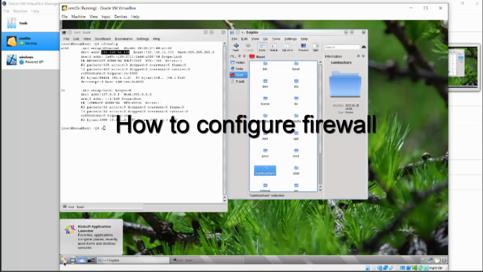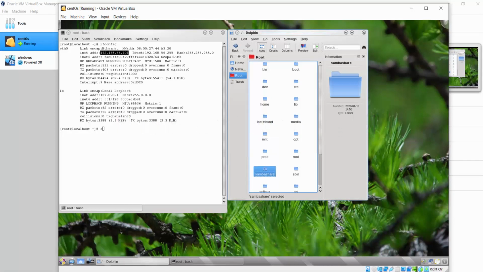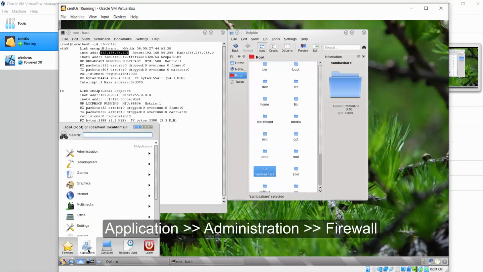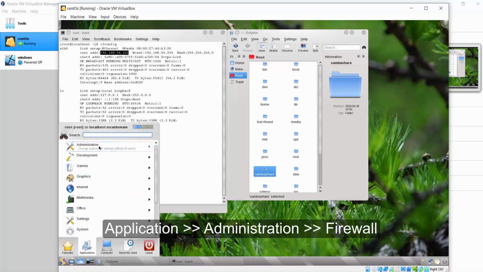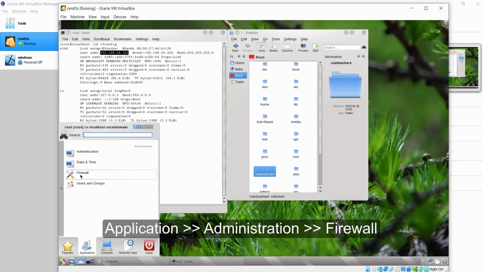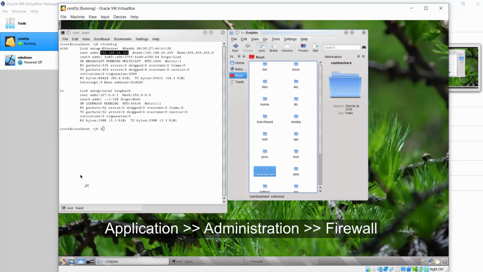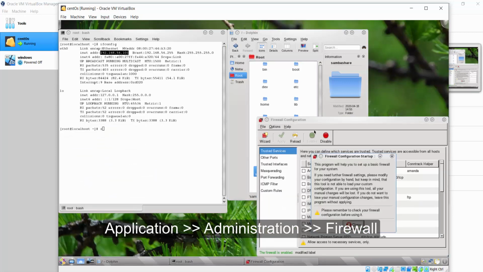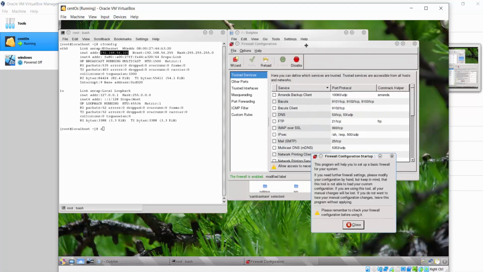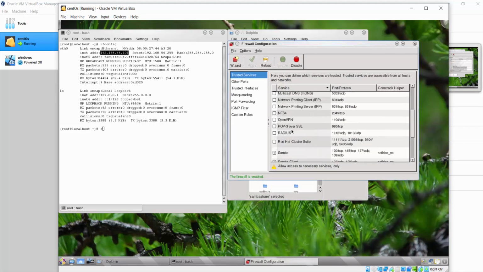If you have any problems connecting to the Samba server, there can be some reasons behind that. If you can't connect to your Samba server, check whether the necessary firewall settings are configured. Here I'm going to check the firewall on my machine. It is already set before.